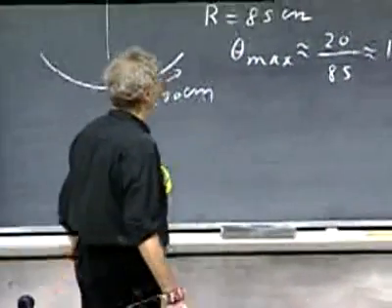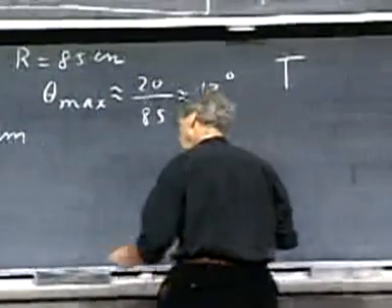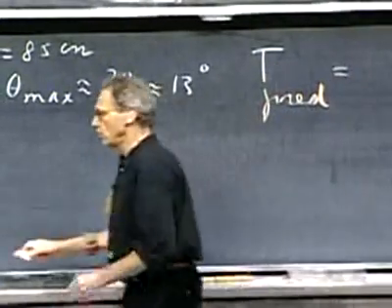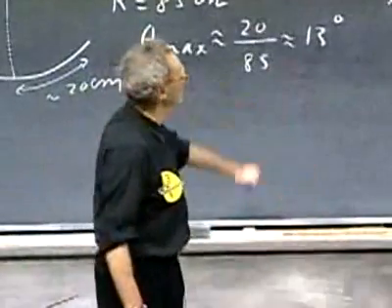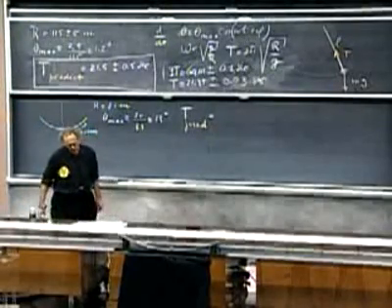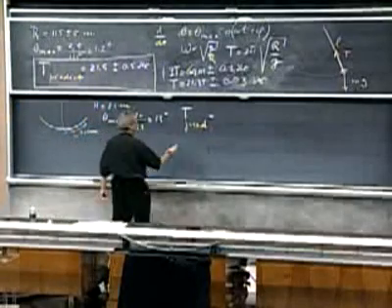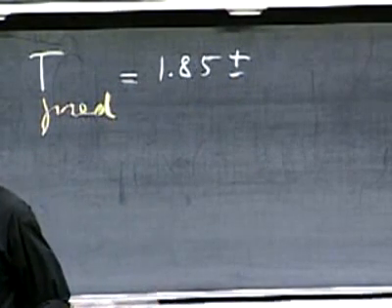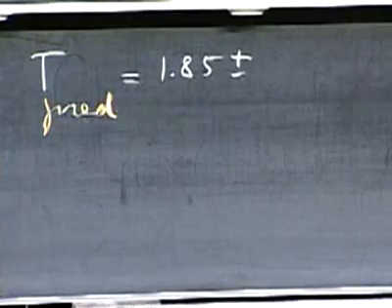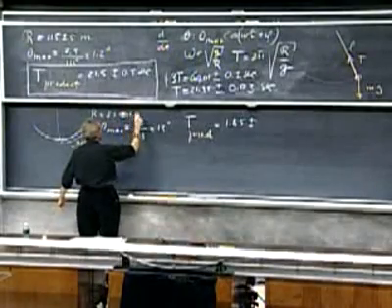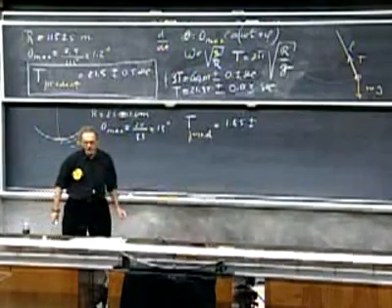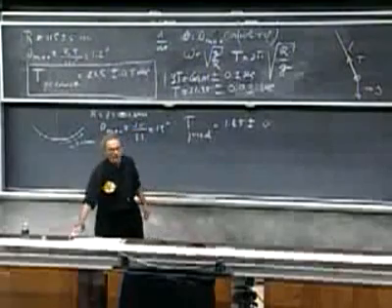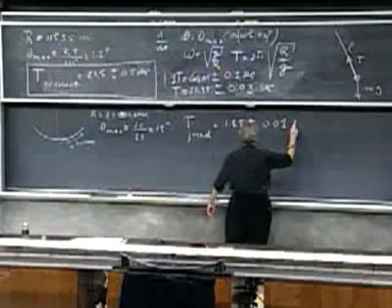It's that small. So I can make a prediction of the period of this oscillation, and you can go through exactly the same exercise. You take 2 pi times the square root of R over g, and you find 1.85. The uncertainty of this radius is, of course, not very large, but we are not certain about the radius to about 1 centimeter. So it's 85 plus or minus 1 centimeters. So that's about a 1.2% error. And so the error then in the prediction will be 0.6%. It's about 0.01 seconds. So this is my prediction.